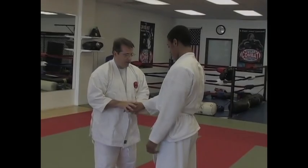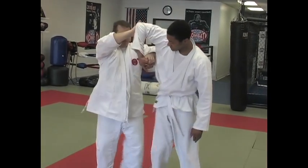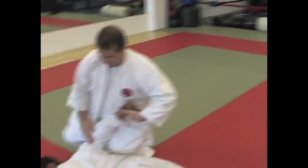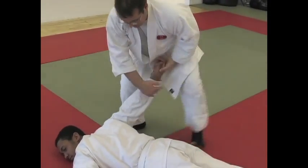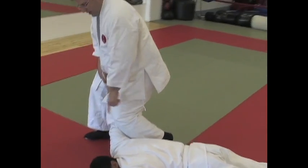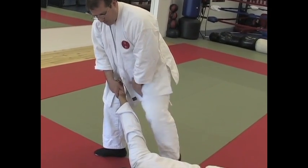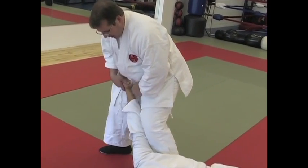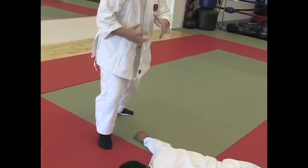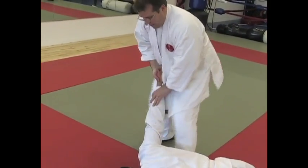If we begin looking at this Aiki Kimiwaza starting with the San Kyo takedown, often we practice the end on our knees, but for this series we're going to stay up on our feet. Bar in the arm, just like number one from the second set, or a Gyaku Kimiwaza Ropo from our ninpo tradition. Notice the arm is straight. This gives me the ability to leap away, stay engaged, but I'm free to move, and Uke is powerless.